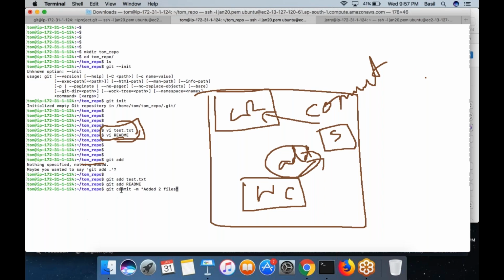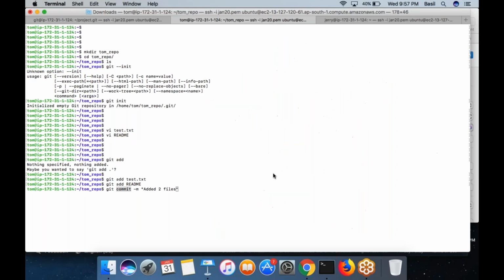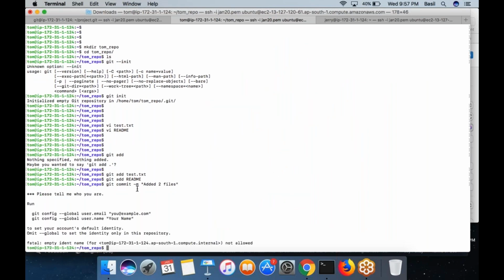So when you perform the Git commit operation, always remember the commit is being done on Tom's laptop only, not in the remote repository. Make a note. Unless you perform the push operation, this change will stay inside Tom's local repository. It won't be visible to anybody else. So after you make a commit, it is very important that you do the push operation and make this change available to everyone. So that's what I'm going to do. Run this command: git commit -m, then specify a message like this.